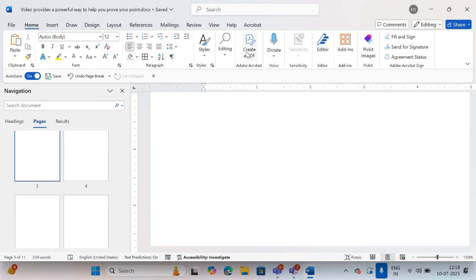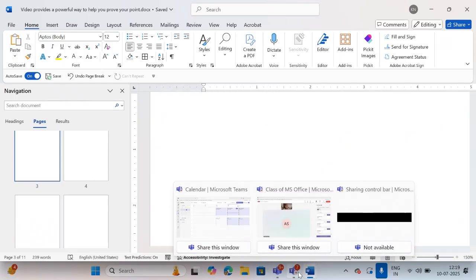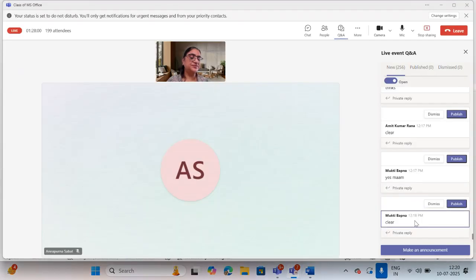Next is create PDF. This is again very good. Fine. So create a PDF means what? What is PDF? Please answer me. What is PDF?